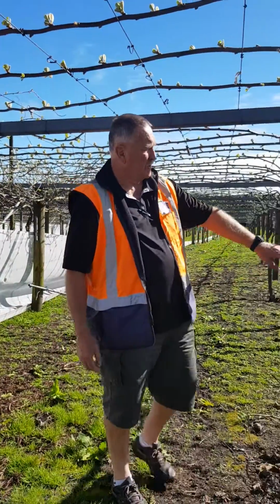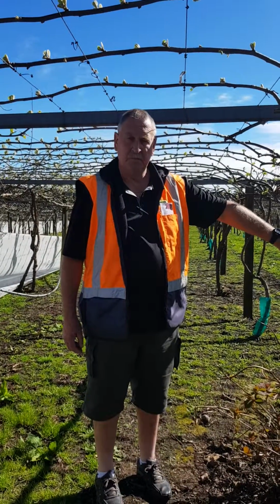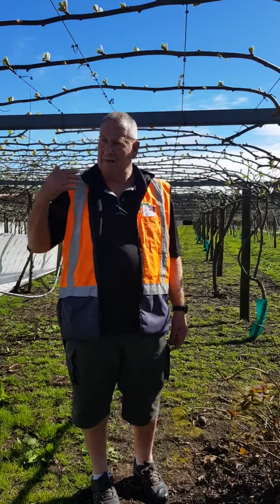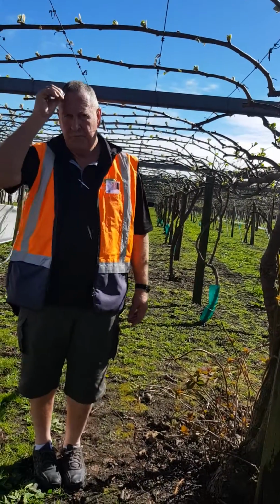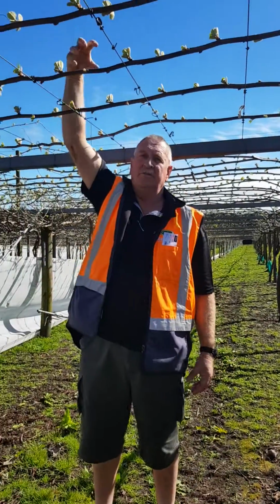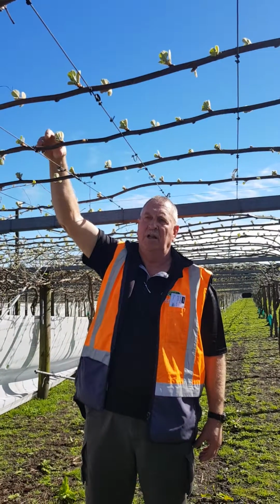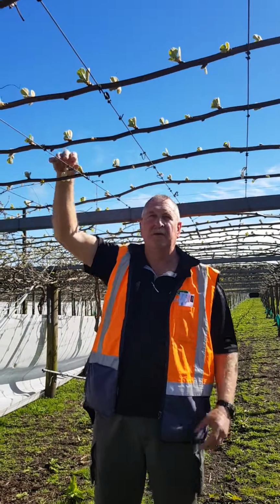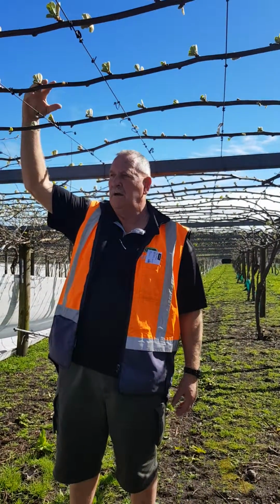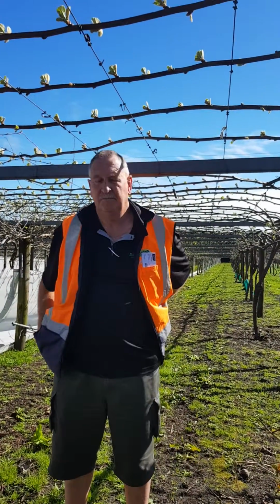We'll do one of these about late December, early January, and then we'll do another one in February, and it just gives that plant a shock. So it kind of freaks out because it's not getting its source and creates its own. And creates its own. Wow. Because it's got huge leaves sitting up here. The photosynthesis in the leaf is creating a certain amount, which is sending it back down into the roots, but it's not creating carbohydrates up here, and we are shocking it to create carbohydrates. Wow.